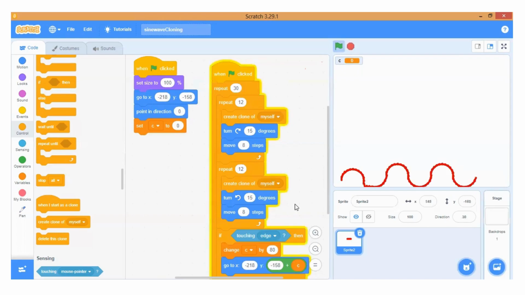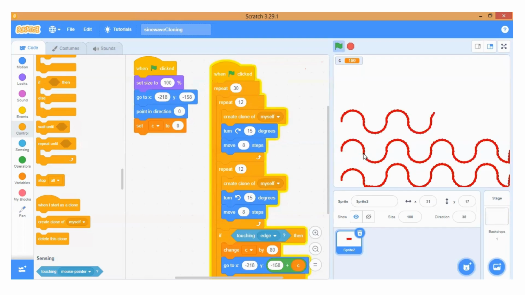Okay, wow, interesting, right? So that segment, moving it half cycle, that's the first half cycle, this is the second half cycle, and then it just repeats. Using the outer loop, it's just repeating. Now, as you can see here, it's not making any clone. Okay, that's a limitation so far. Upon that limitation, the clone stops making further clones. But you got the idea how you can make a sine wave.